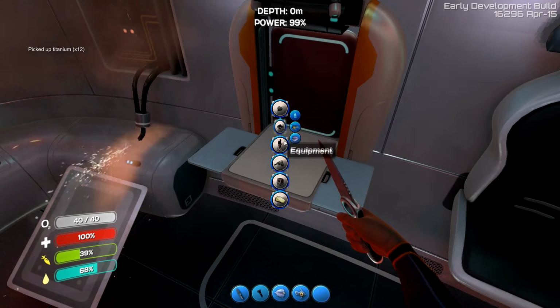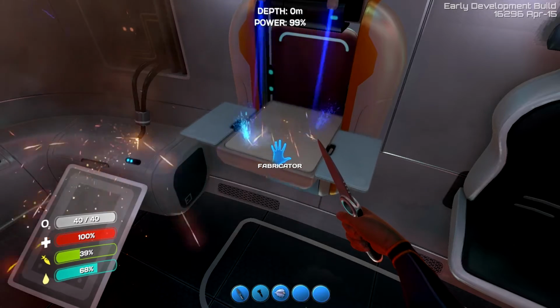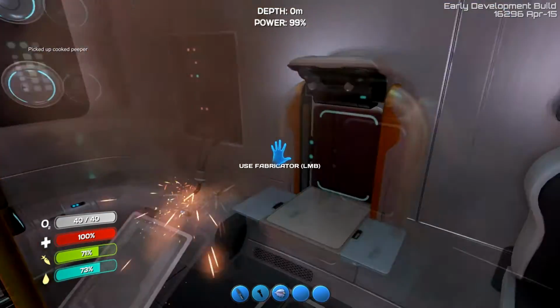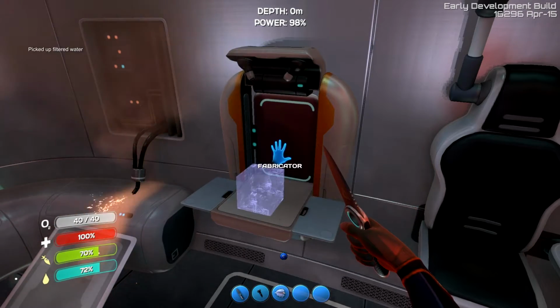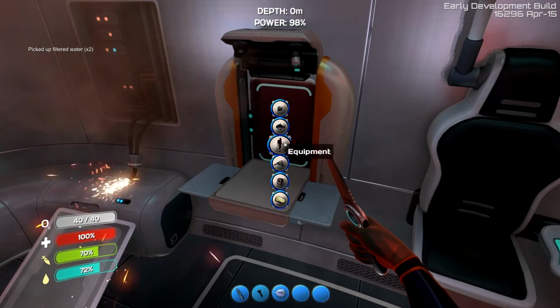So the first thing, I'll need some food, like I said. I did catch a peeper, so perfect. I'll use some salt to cook that, and it gives me 32 health. Wow, that's very good. And then I'll just make some filtered water while I'm here, because you never know when I'll need that. What else can we make?